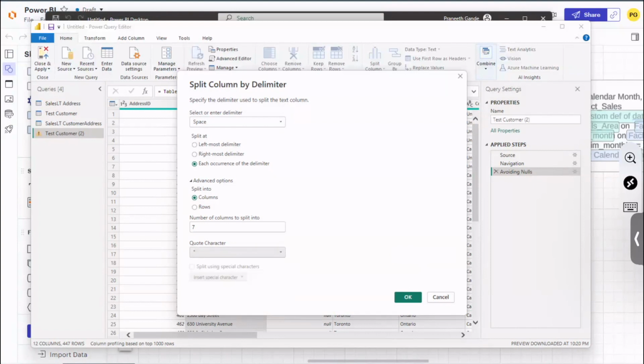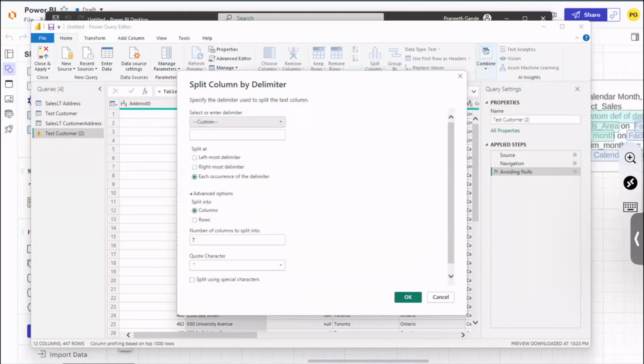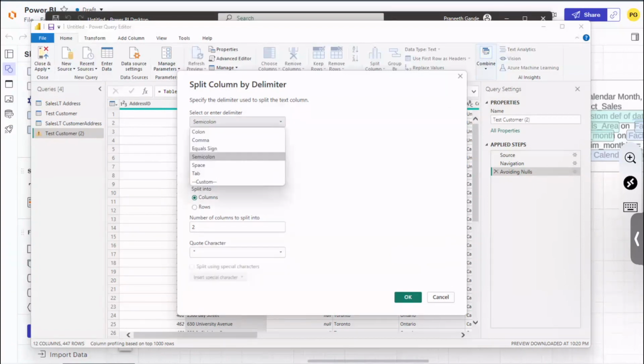And then the delimiter is space. It's already there here. It can be colon. It can be anything. If you choose custom, then you can give a custom delimiter also. Whenever that appears, it will delete it and make it into 2 columns. Okay. But let's go with the space only.